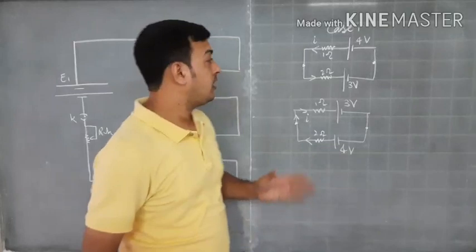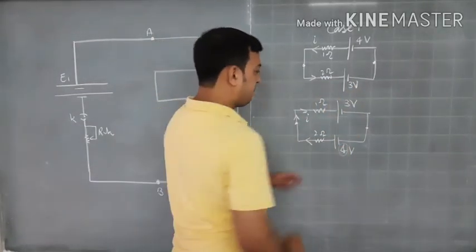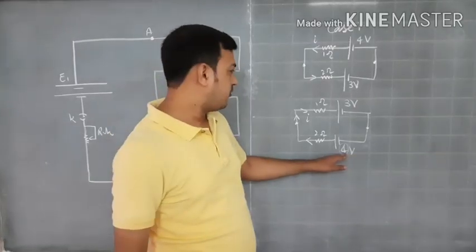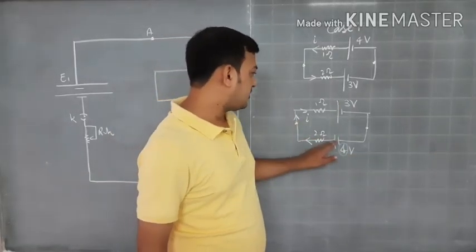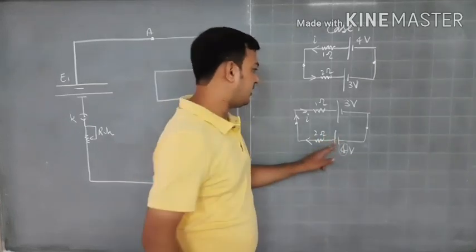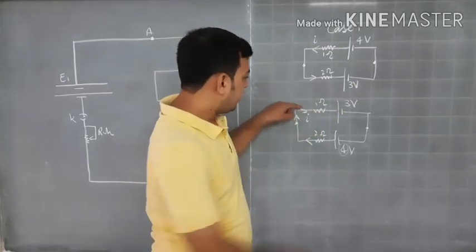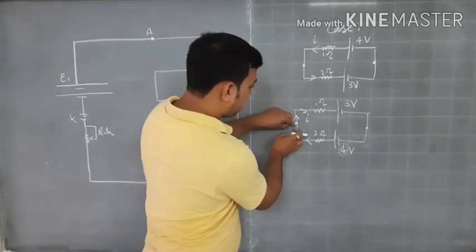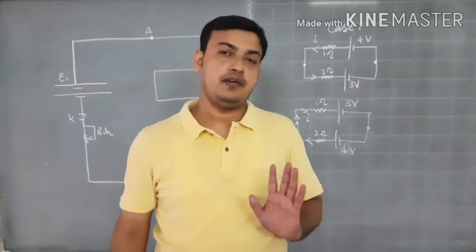That is the concept. But what will happen if this battery is also of 3 volt? If I make this battery of 3 volt, then these two cells are connected with the positive terminals to the one wire. So the same amount of current will flow from these two, and when the same current comes and counters, then from Kirchhoff's first law, the net current must be 0.